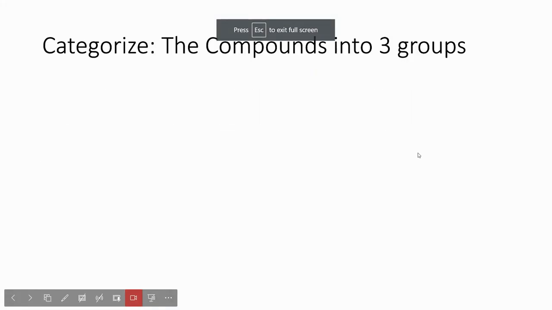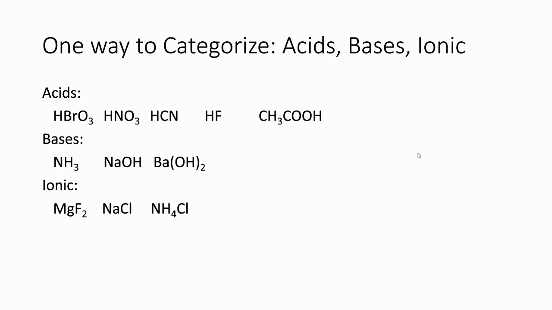So the top one, those are all acids. I know they're acids because they have a hydrogen that can come off. We talked about that last time. These all have hydrogen. This is the hydrogen that's acidic, and this is acetic acid. These are all bases. These have hydroxide. This one makes more hydroxide in solution, so that's why it's a base. And then these ones don't have any hydrogens that are acidic, and they don't have any hydroxides. These are just ionic compounds.